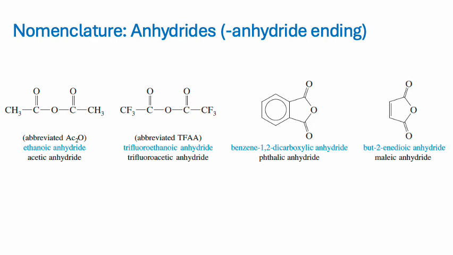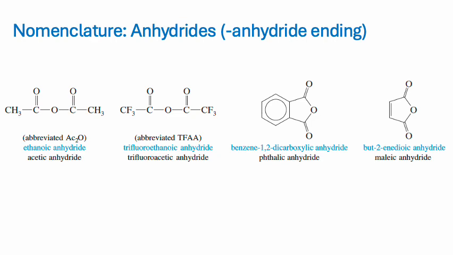All right, so if we just look at half of the first one, we have 2 carbons. We would call that ethanoic acid. In the case of anhydrides, we just replace acid with anhydride. So ethanoic acid becomes ethanoic anhydride. And again, we assume the other half is the same when they're symmetric. The next, we would call that trifluoroethanoic acid. So now it's trifluoroethanoic anhydride.